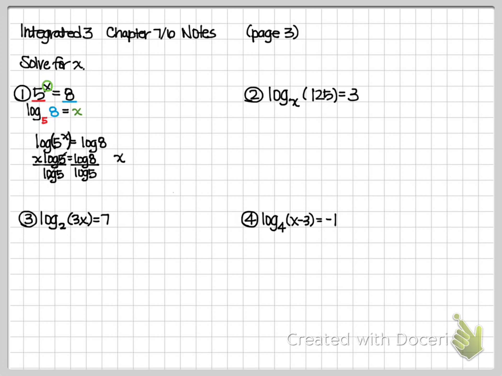So we could say that x is equal to log of 8 over log of 5. Again, it doesn't matter which of these answers you choose to do, so we could do that as our answer, applying logs to both sides, or we can do this as our answer, just rewriting it as a logarithm itself.